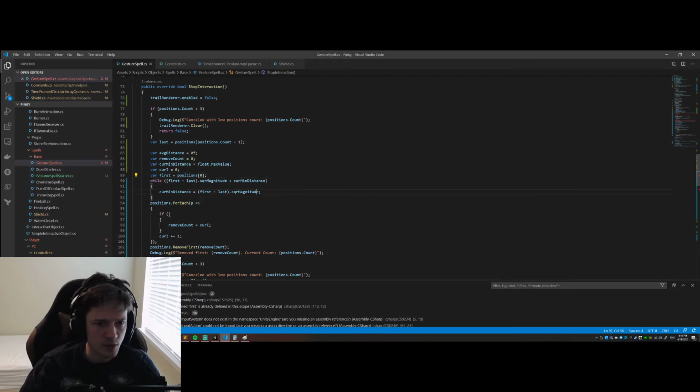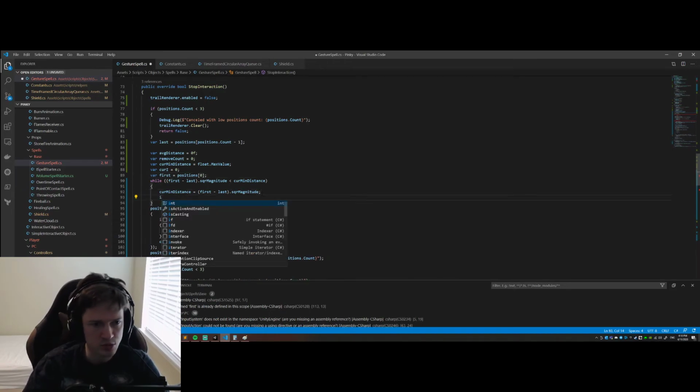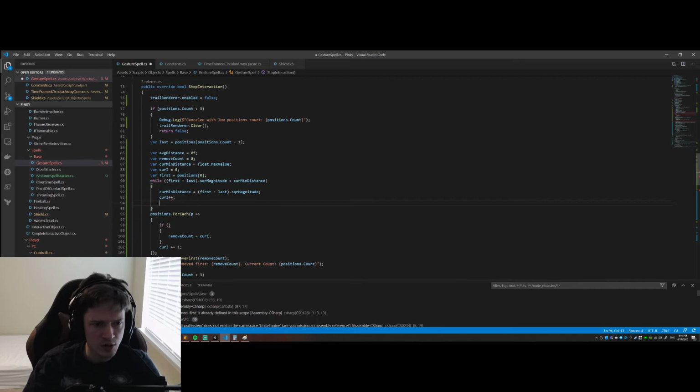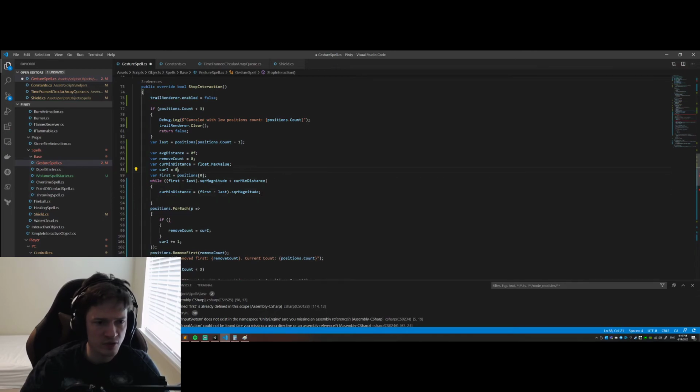Yeah, this is good. And I should do I plus plus, first equals positions. No reason for both of those sections.